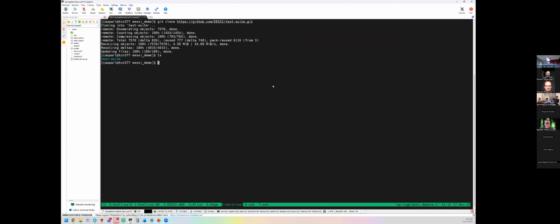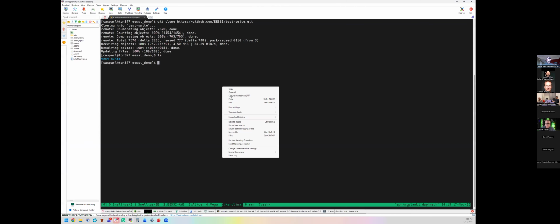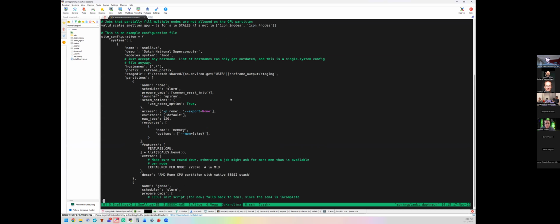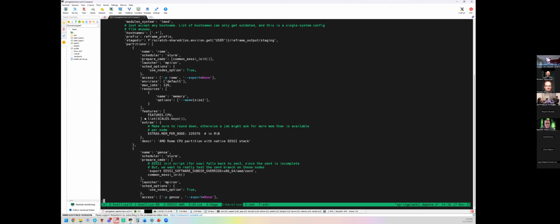So this is just an otherwise empty directory where I now have cloned the test suite. As part of the test suite, there's some default EESSI configurations for the systems where we do our regular testing. They also serve as nice examples for writing your own ReFrame configuration file. I won't go through it in detail, you have to learn how to write a ReFrame configuration file. You can use the ReFrame docs for that. There's a couple of items that are specific to the EESSI test suite, like which features and which extras we recognize. These are clearly documented in the EESSI documentation. There's a page about the test suite and how to configure to run the test suite.